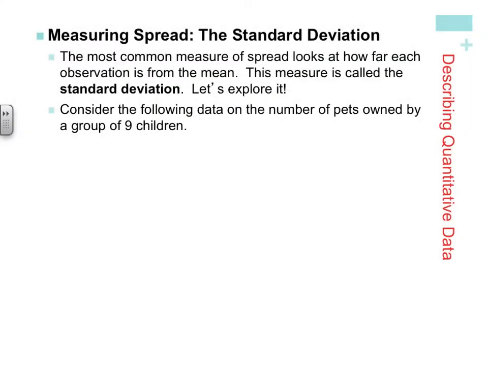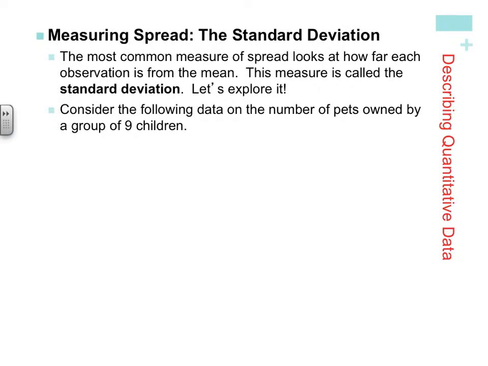Okay, last video for chapter 3. We're going to now talk about standard deviation. So, your 5-number summary, it's not actually the most common numerical description of a distribution. That would belong to the mean to measure the center. And if you're using the mean to measure the center, then you're going to be talking about the standard deviation to measure the spread.